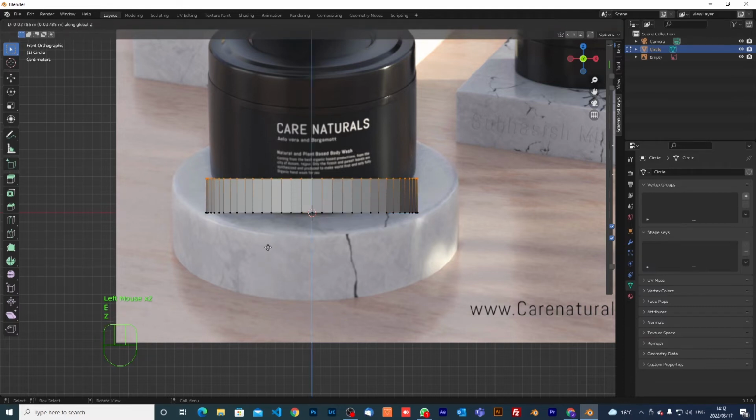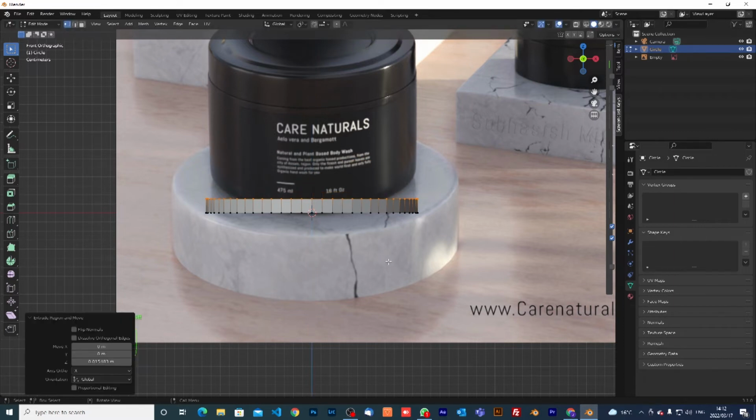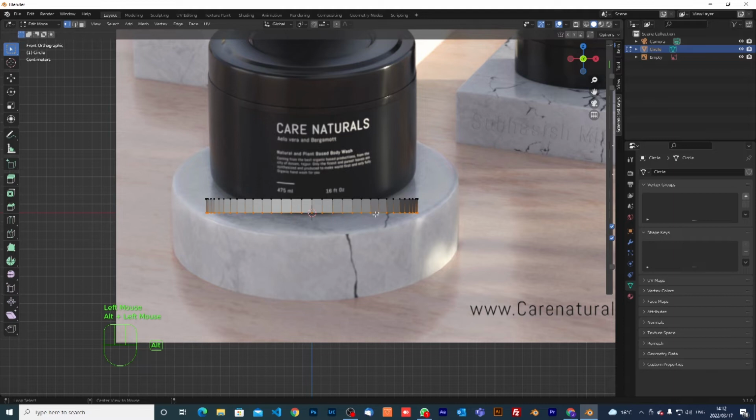I'm gonna go up. Let me just bring it over here and see. Let me just bring it over here and left click, and then now I'm going to alt click this and scale it in. I just want it to be a little bit like that, so that we can get a round curve.